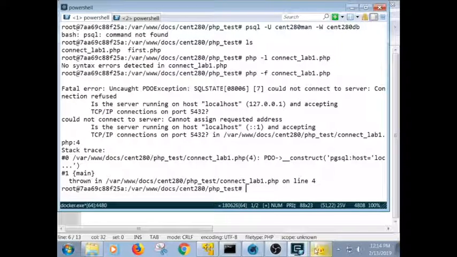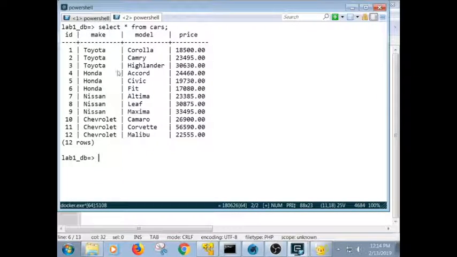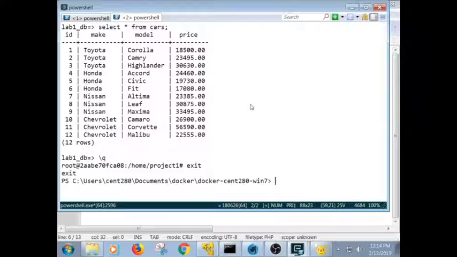Okay, so let's return to this one. I'm inside this database, but then let me quit out of there. And I'm going to exit out of my PostgreSQL container so that now I'm in the host. I'm outside of either of the containers. But I'm at a prompt which at least has access to the Docker instructions.